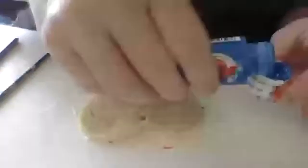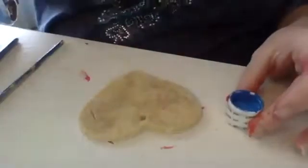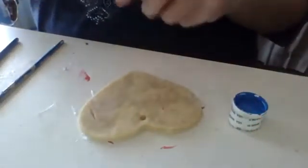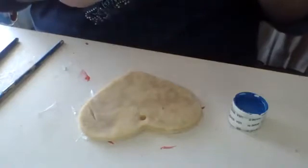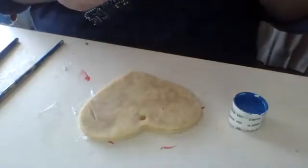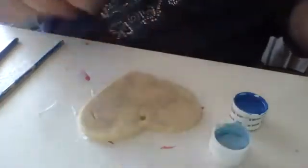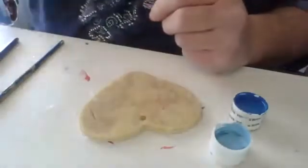Mel said, can you say the recipe again? Sure can. 1 cup of salt. 4 cups of flour. And about 2 cups of water.